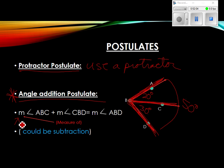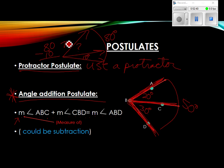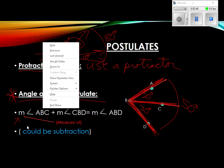This little symbol right here just means measure. So this right here is read: measure of angle ABC plus the measure of angle CBD equals the measure of angle ABD. Could also be subtraction. They could give you a picture, it looks like this. Tell you that this angle is 10 degrees and that this whole thing is 80 degrees, and they want you to find this angle right here. Well, you just take 80 minus 10 and you get that that missing part is 70 degrees. So this part right here would have to be 70 degrees. Angle addition postulate. Don't make it harder than it is.